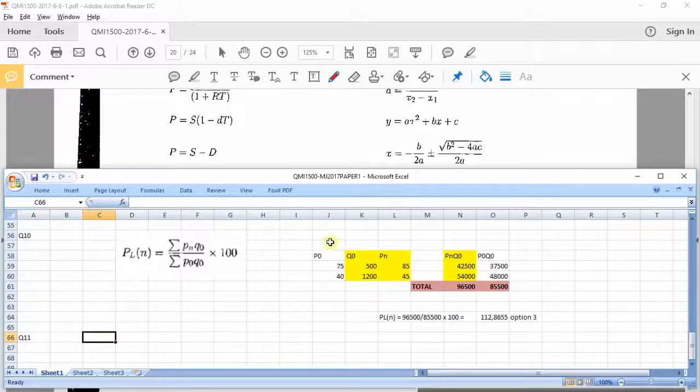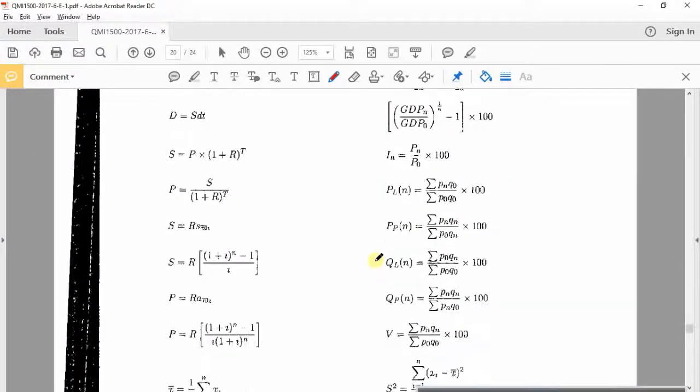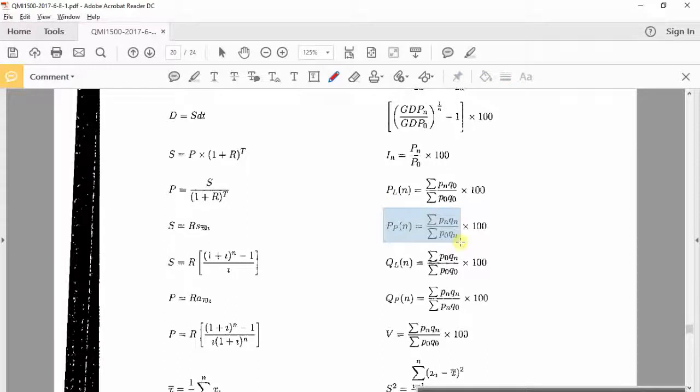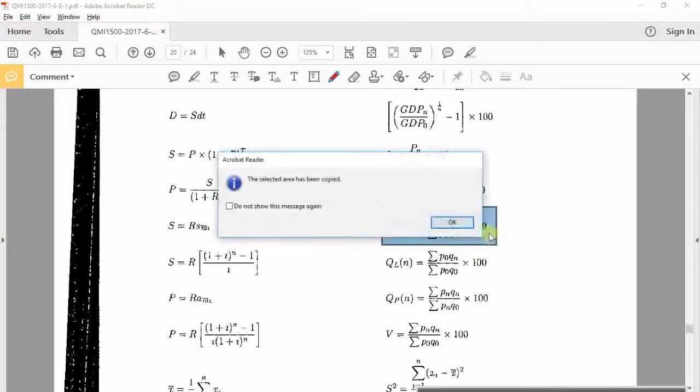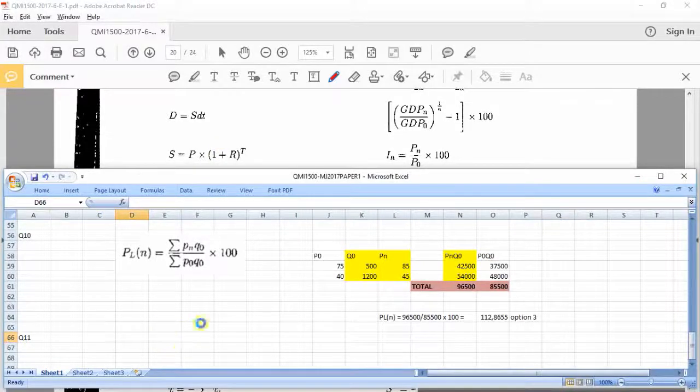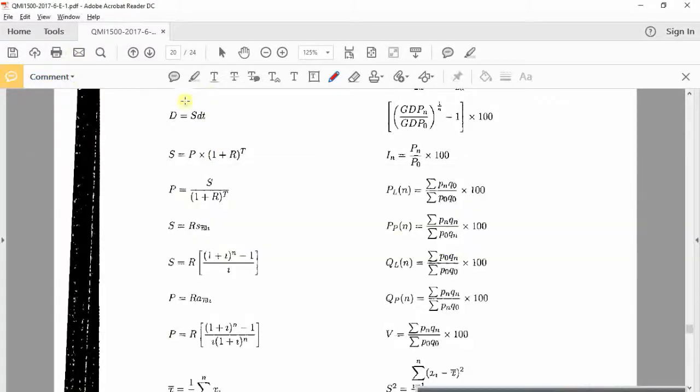So it's easier to draw up a table in the examination and then do it from there, because you need the P and the Q and all of that. Which is the same thing I'm going to do here. So now POSHK is which one? The P(n) and in brackets N. This one. So you copy that and you write that down here.